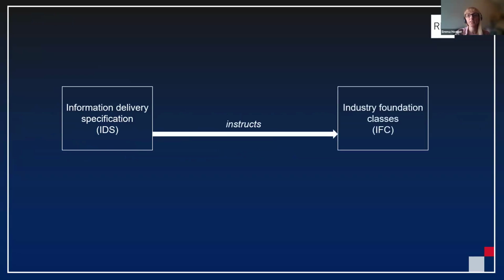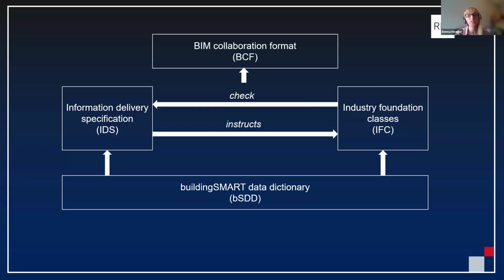So bringing it all together, using IDS, we can specify, configure and check the delivered IFC models against the original requirements. And this provides a really robust method for making sure the requirements are met. And this makes exchanging machine-readable information much more efficient. And having a data dictionary as a foundation provides consistent classes and properties throughout. So you've got the buildingSMART Data Dictionary. And then any issues during checking can be reported back to authors using BCF or BIM Collaboration Format. So it's that one practical workflow.